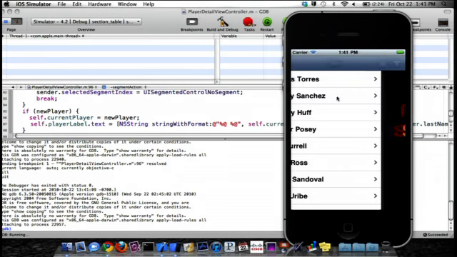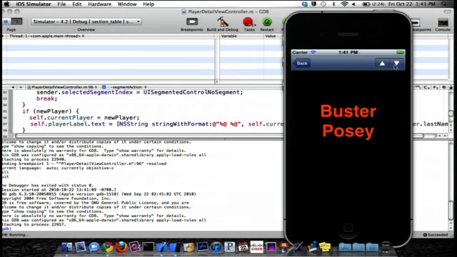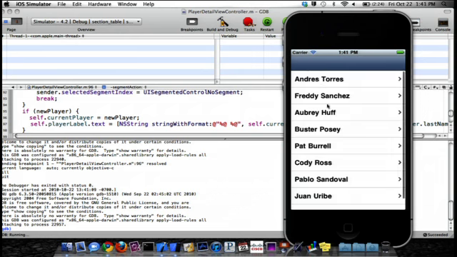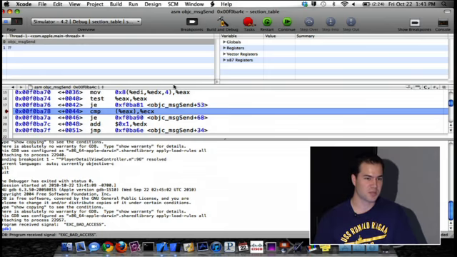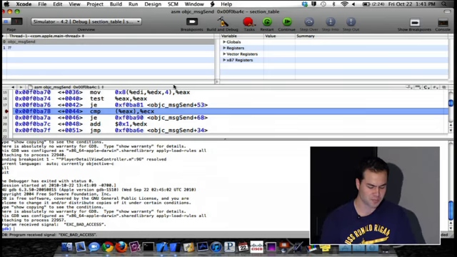If I'm looking at Freddy Sanchez, I scroll down, I look at some other stuff, and then I come back, everything seems to work fine. If I look at Andres Torres, for some reason I get an EXC_BAD_ACCESS. So this bug seems a little weird, in that it's inconsistent in terms of when it crashes.